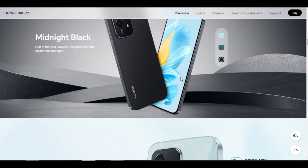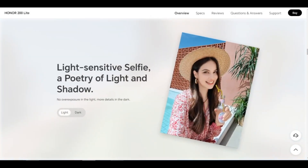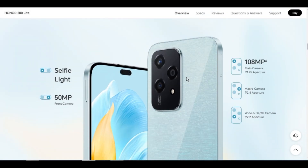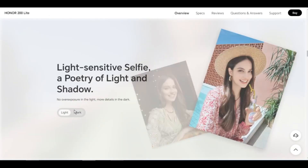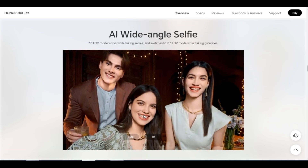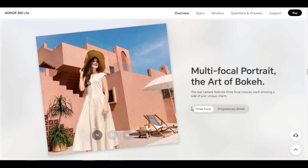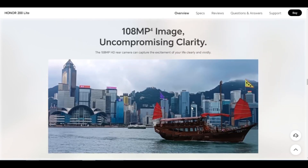Cellular network standards: 5G NR, 4G LTE FDD, LTE TDD, 3G WCDMA, 2G GSM. SIM card: SIM 1 nano card, SIM 2 nano card. Wi-Fi protocols: 802.11 a/b/g/n/ac. Wi-Fi frequency: 2.4GHz and 5GHz. Wi-Fi hotspot and Wi-Fi Direct supported. Bluetooth: BT 5.1. Video call support via operators and third-party software. OTG support.